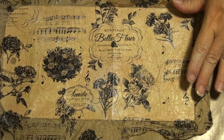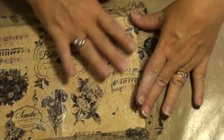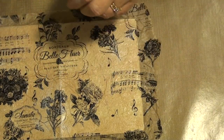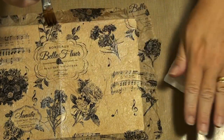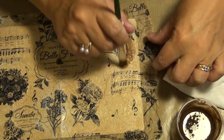I'll try and work in sections that are drier than others. So I think I'll work here in the background. So I've got a baby wipe, and it's not soaking. It is damp. It's not soaking wet though. And I'm just going to try this in sections.